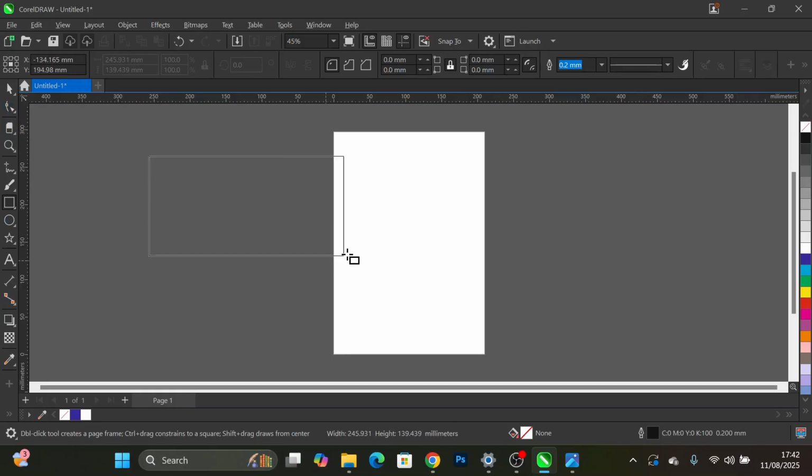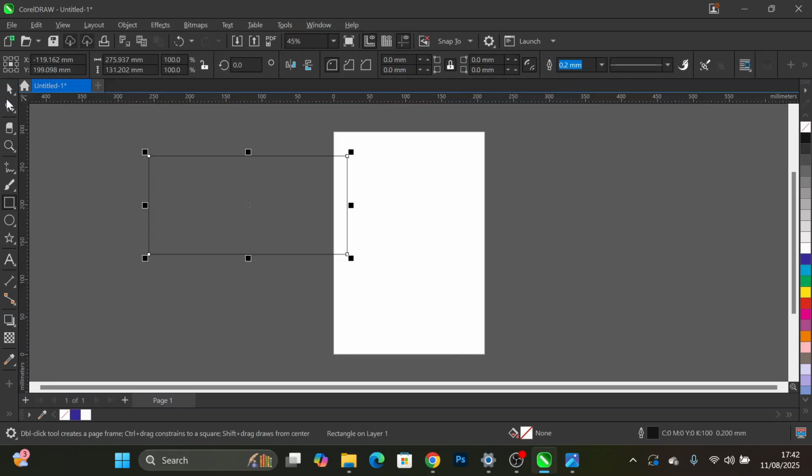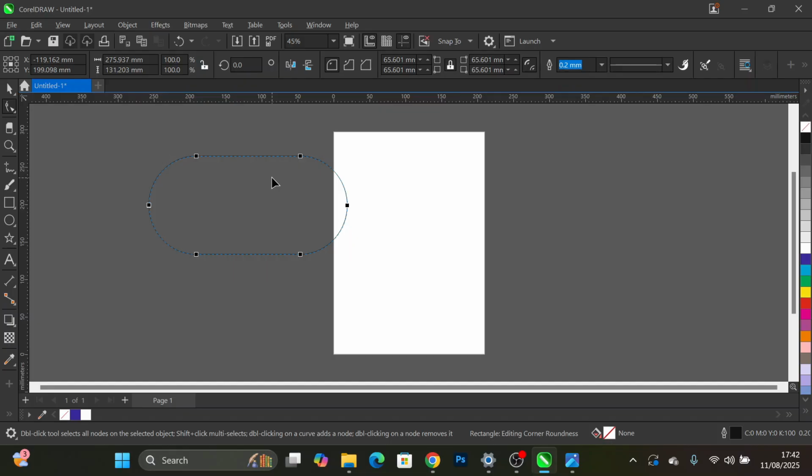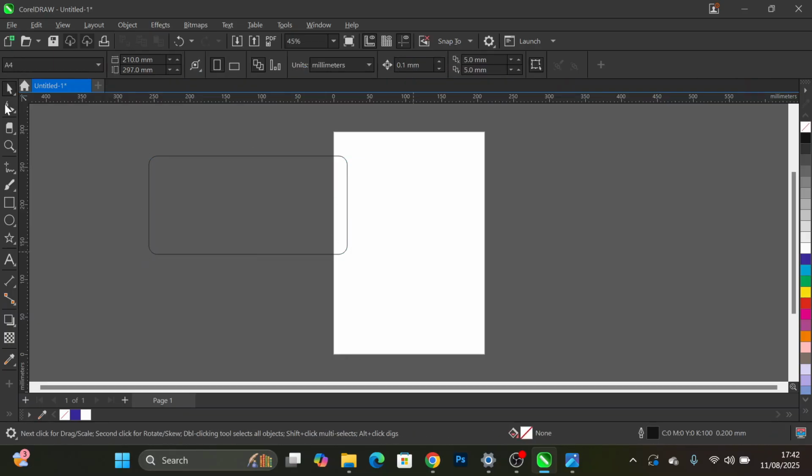Say I have this rectangle this way, and I want to bend the edges of this rectangle. I'll come to my shape tool, click and hold, and drag, and there we are. Now you can see we have another shape. There's another shape for us. Control undo to come back to the normal state. You can see we just curve the edges a little, just something like this. See another use of the shape tool. We can Control undo to come back to normal.